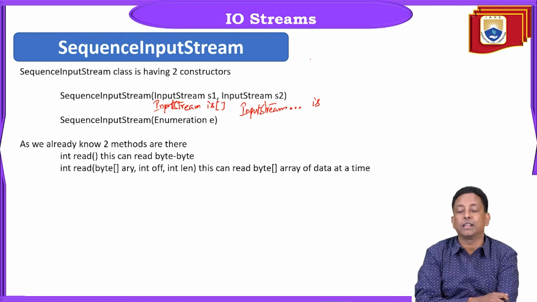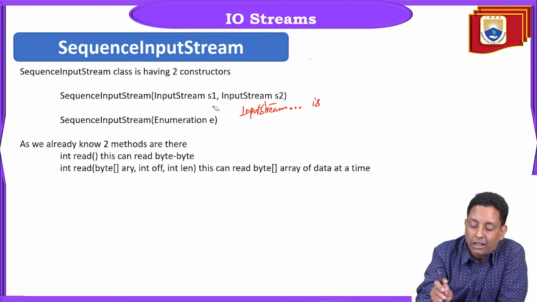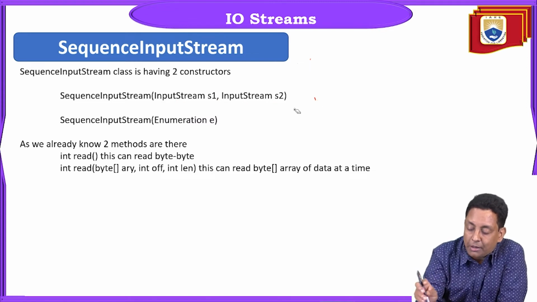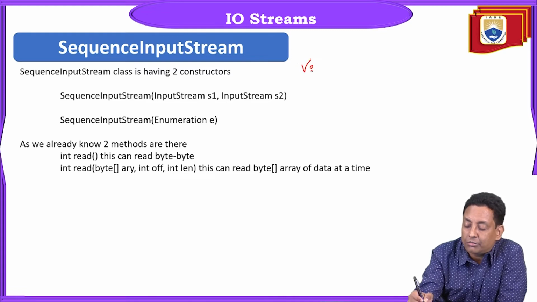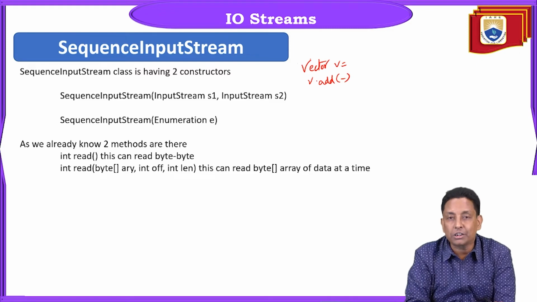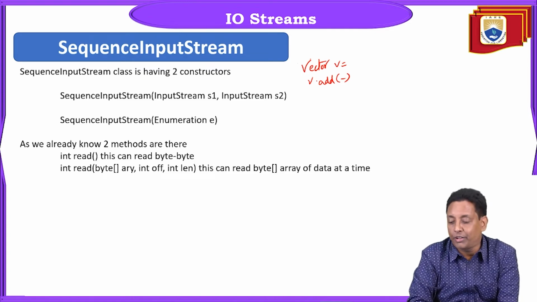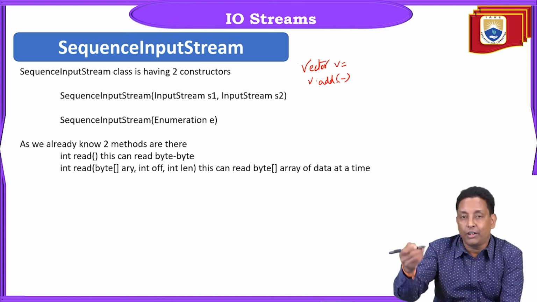And one more option is, if you know the Collection API, two classes are there, the Vector class and the ArrayList class. The Vector class has a method called add. Generally, a Vector is a collection. It is a dynamic array. It's a collection object which will take heterogeneous types of values, like different data type values.